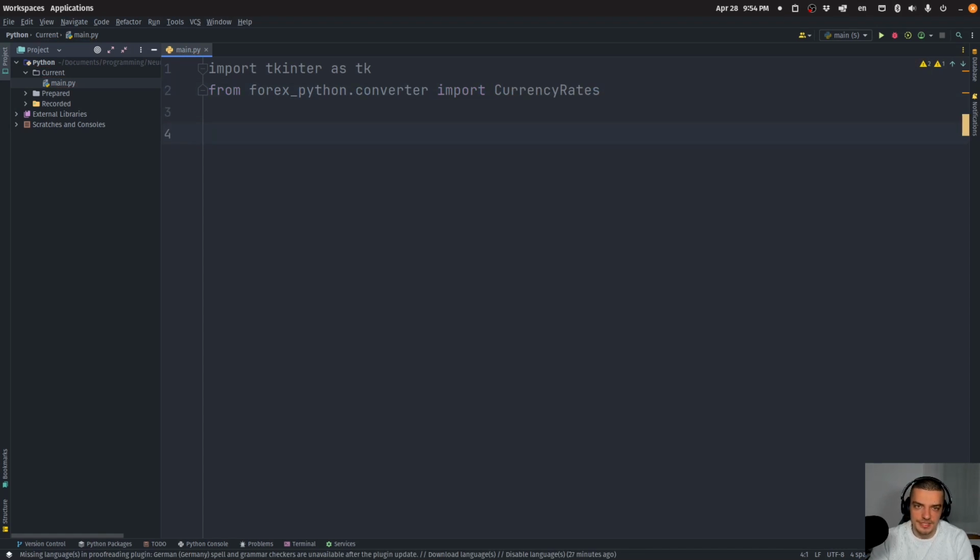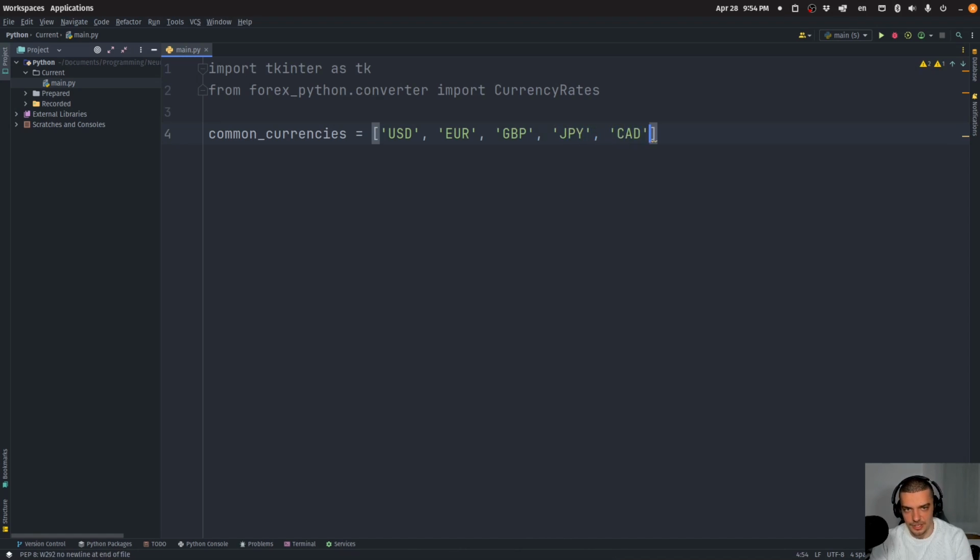Now, as far as I know, this package does not have any functionality that gives us a collection of the available currencies. So we're going to just define a list of the currencies that we want to support. So we can say something like common currencies, and we can say, for example, USD, EUR, GBP. You need to use, of course, the correct symbols because they are identifiers for the currencies. Japanese yen, we can use Canadian dollars, Australian dollars, the Swiss franc, and New Zealand dollars, and yeah, basically you can add whatever you want as long as it's a valid currency.